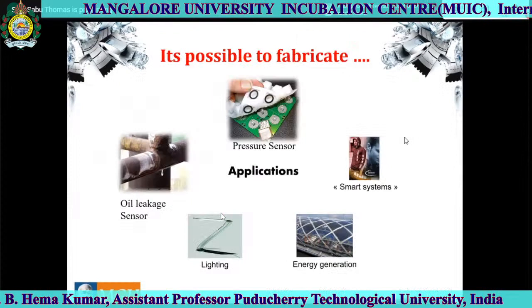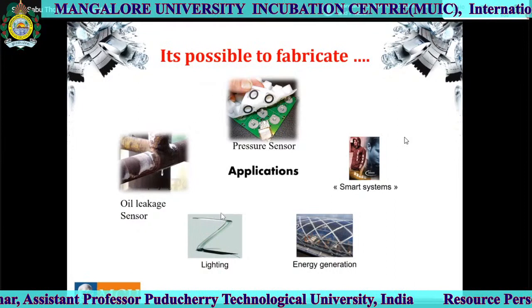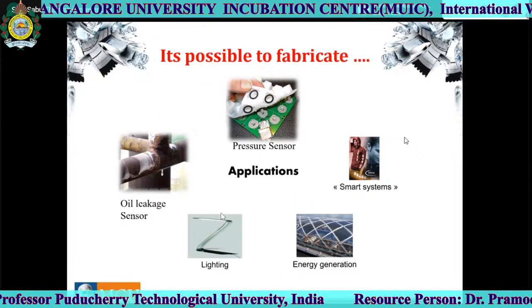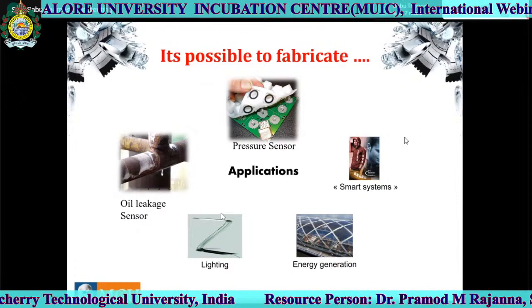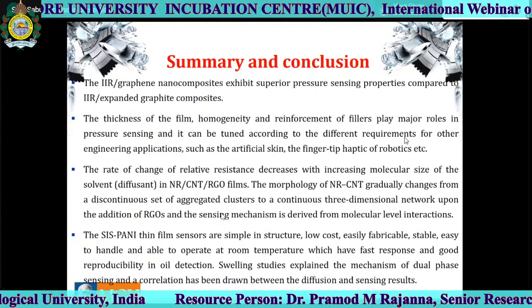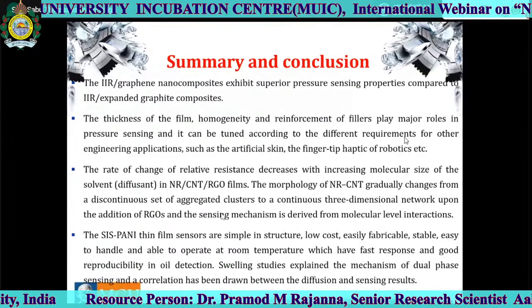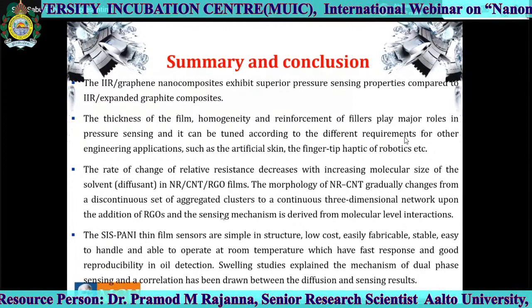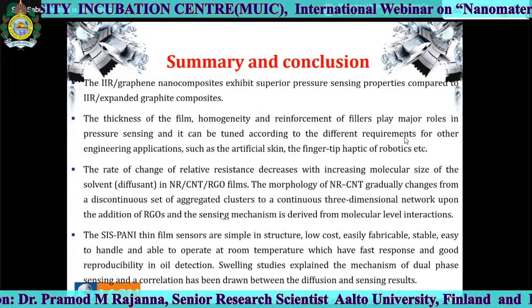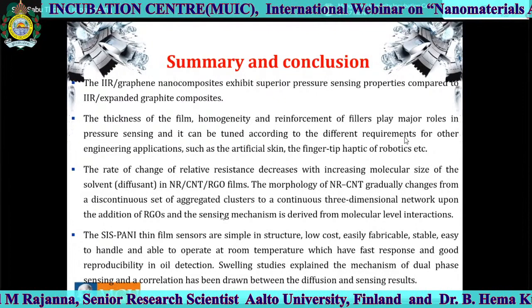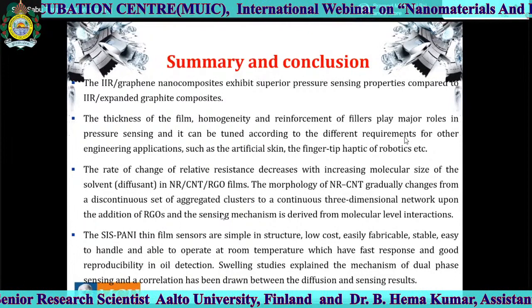To wind up my lecture, flexible electronics are extremely important for a large number of applications, making pressure sensors, making smart systems, lightning arrestors, detecting oil leakage, lots of fantastic applications. So I wanted to conclude that my research group has been able to make a large number of flexible elastomeric materials using nanoparticles, graphene, expanded graphite, carbon nanotube, and we made fantastic sensors for a variety of applications. Pressure sensing, you tap on your material, it can act as a beautiful pressure sensor, the way you tap on your mobile.